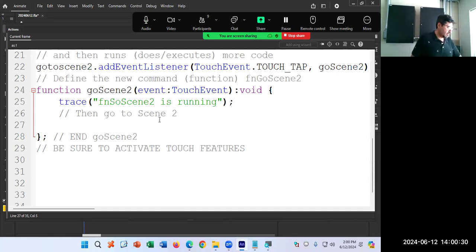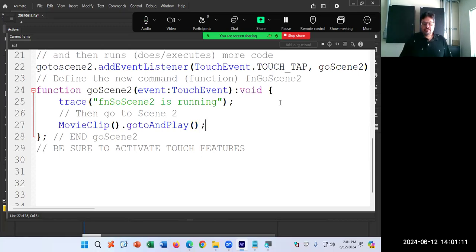To scene two, this is one of these, again, that is very specific on most of the command, and then one little difference depending on what you need to do. So the thing that you're going to do over and over: movie clip, capital M, capital C. So let's type this. MovieClip, opening, closing parentheses. At the end of the line, dot, gotoAndPlay, lowercase g-o-t-o, capital A, play, capital P, parentheses, end of command. You're going to do this over and over. If you memorize where the capital letters are here, you'll be great. If you don't memorize them, that's fine.